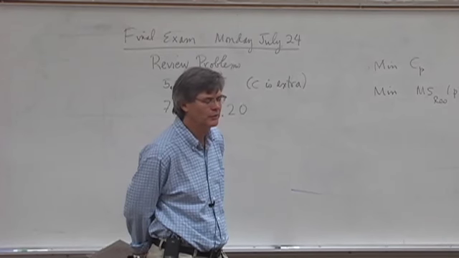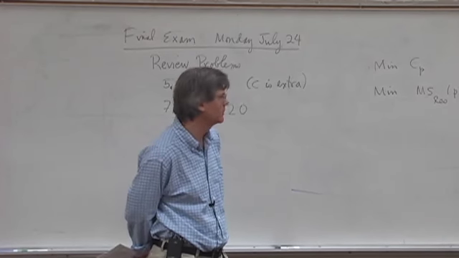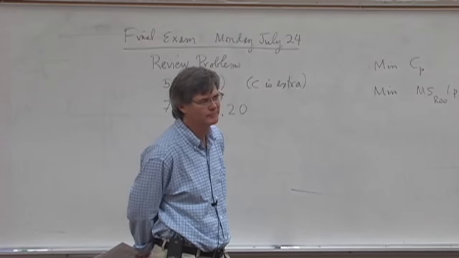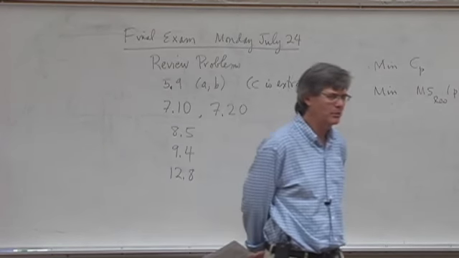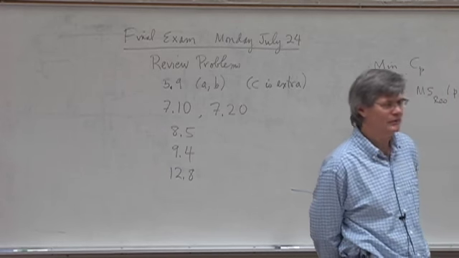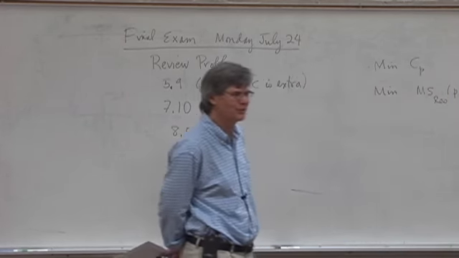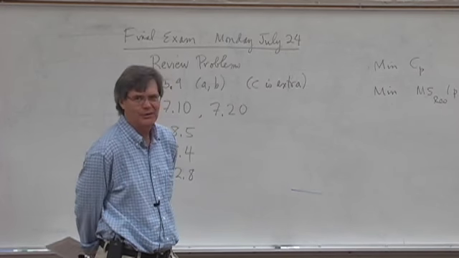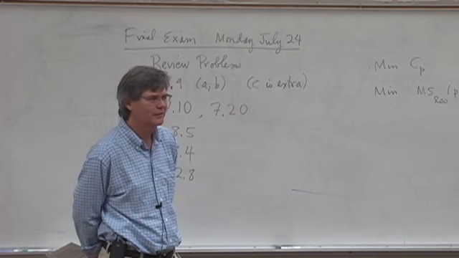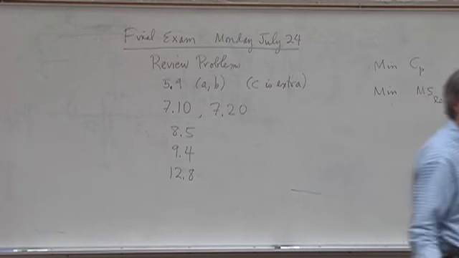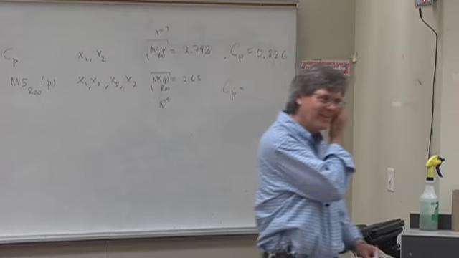And of course, you do all possible regressions and find the minimum CP and minimum MS Res P. So you look at those as also candidates for a best model and see what kind of consistency you get. If 9 times out of 10 you come up with one model, you say, okay, that's probably it. You just use the majority vote rule: you get 10 results, and if 9 out of 10 of them were one model, then you just choose that. Okay, that's the good case, right?